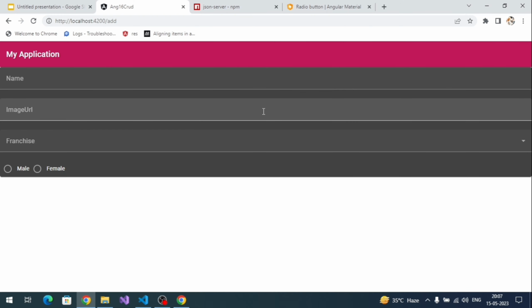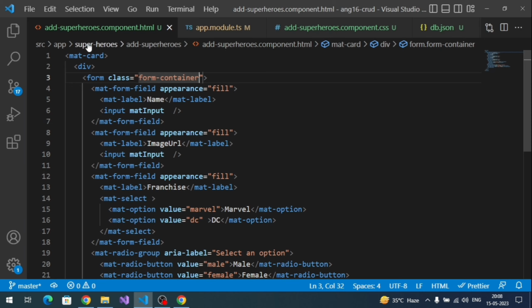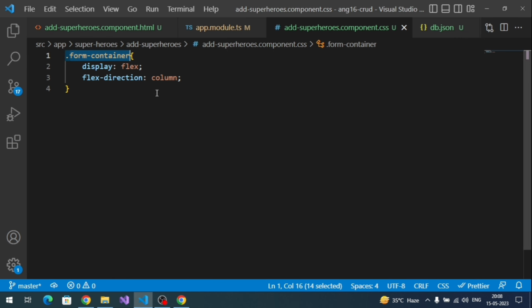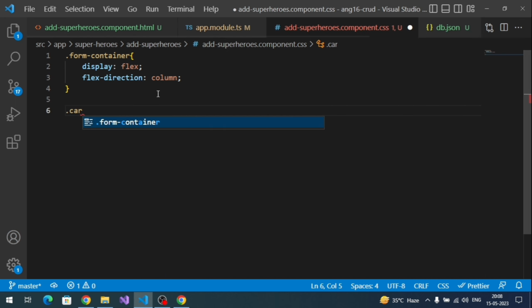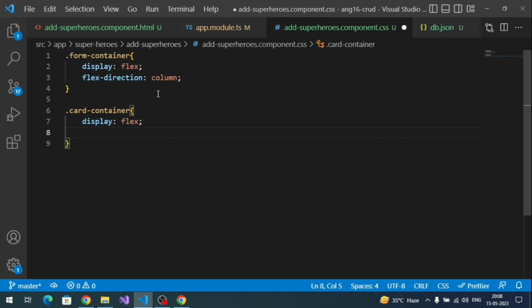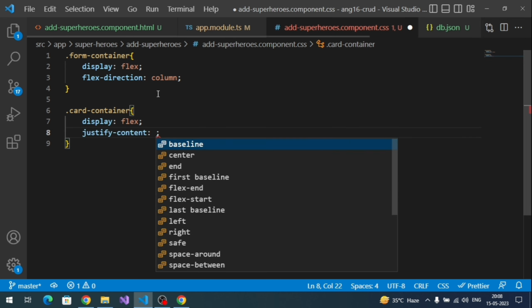Now I want to display this form in the center and not this big. I want to make it a little bit smaller. So for that I will create one more class like card-container, and here display flex, justify-content center.